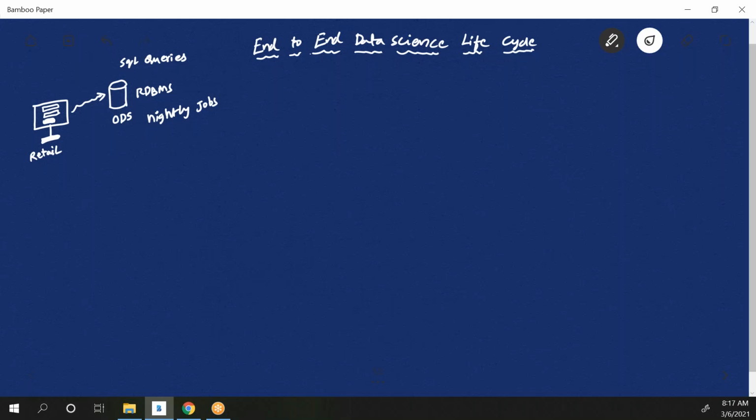To overcome this issue, people created something called data warehouses, DWH. Now, what these data warehouses used to do is they are kind of a mirror copy or probably a transformational copy of your actual ODSs, the operational data stores.